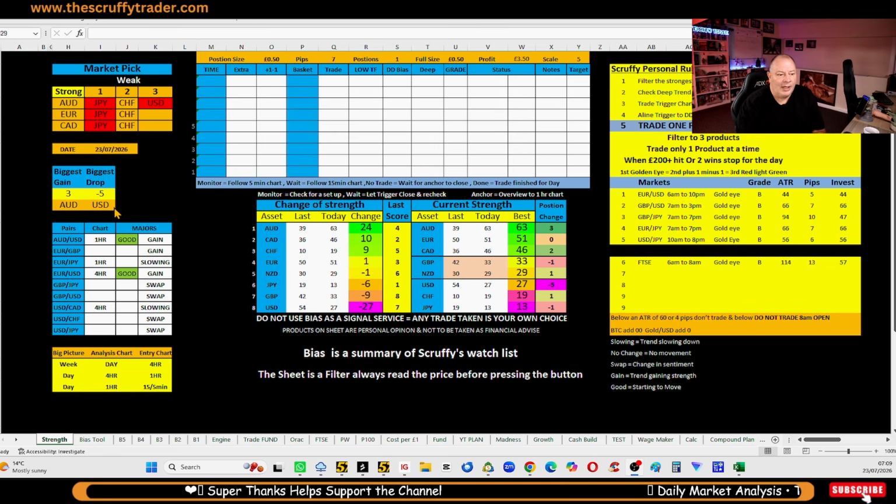Now from here, I look to see what's called the market pick. The market pick looks to see which ones are separated the furthest apart. So if you can see, you've got the Aussie at the top and JPY at the bottom. The strongest is these three here, which you can see in unison, and then it's paired against the weakest. Well, the first weakest is JPY, then it's the Swissy, then it's the US. But there's also a calculation where it needs to be at least 2 times greater.